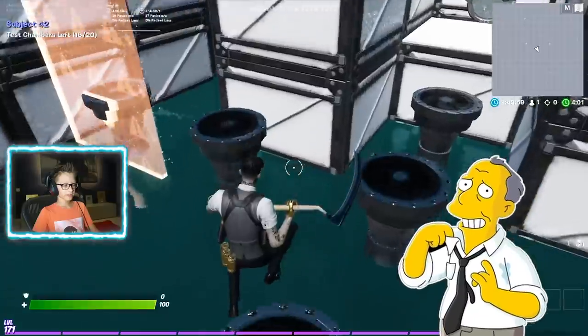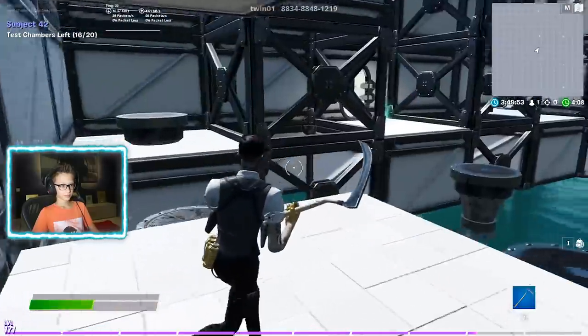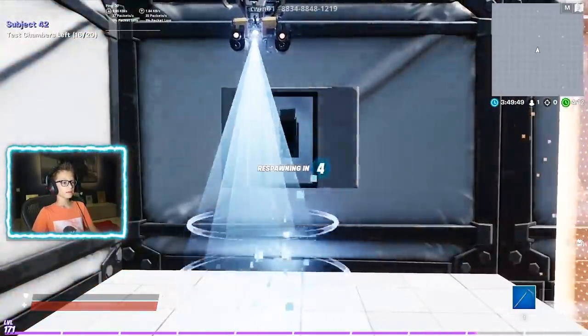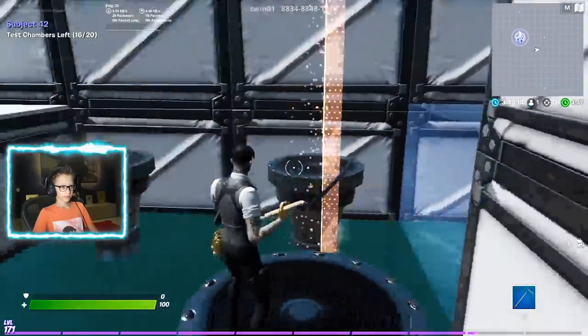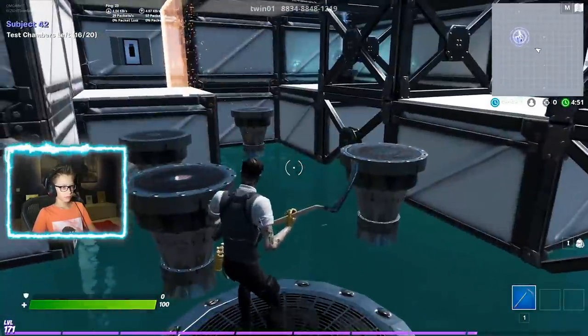Okay. So now it is actually getting harder. Oh, that does 50 damage? I thought that was gonna kill me. What? I swear it's glitched. The switch is glitched. Okay, so what do we do? Oh wait, we need to take the jewel.